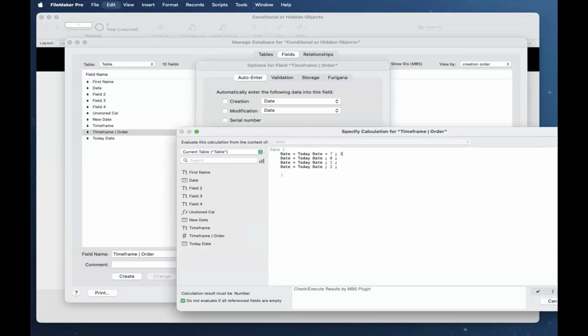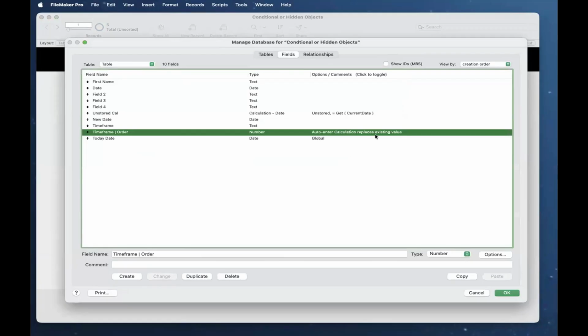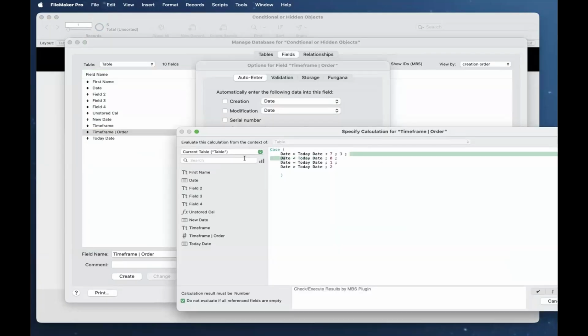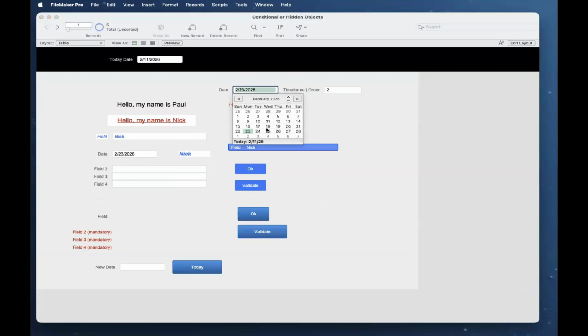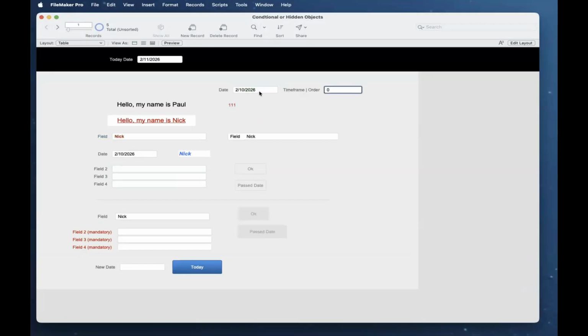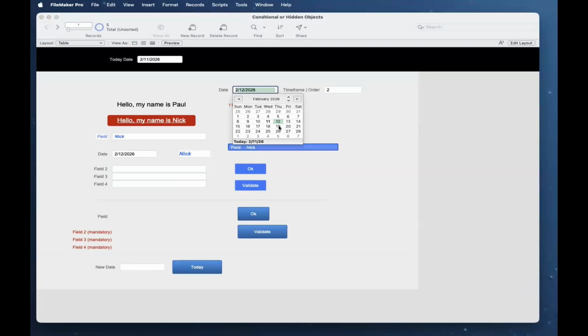So I need to put that before this. See? So today plus 7, boom. Next week. Okay, so I have my 0, I have my 1, I have my 2, and I have my 3.